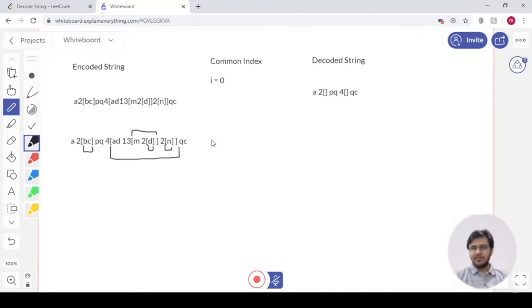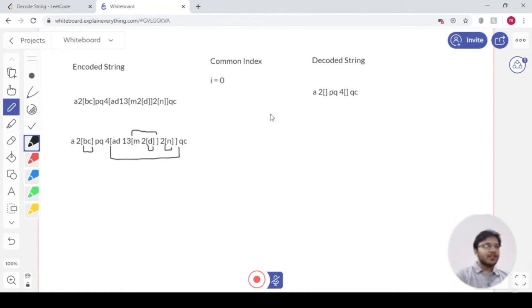We will use recursion. First of all, if you are coding in C++, you should know two things. Number one, recursion, and number two, call by reference. And in Java, you only need to know recursion. Why are we going to use call by reference in C++? Well, you can do this question without that also, but in order to keep this index common in all the recursive steps, we will be passing the index by reference. So if the index changes in one of the functions, then that change is reflected in all of the functions. We'll see how that works.